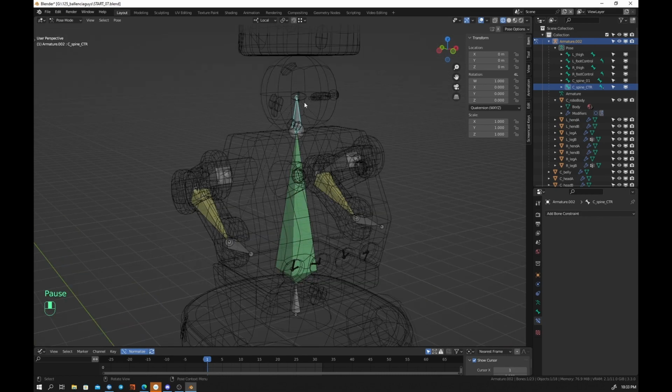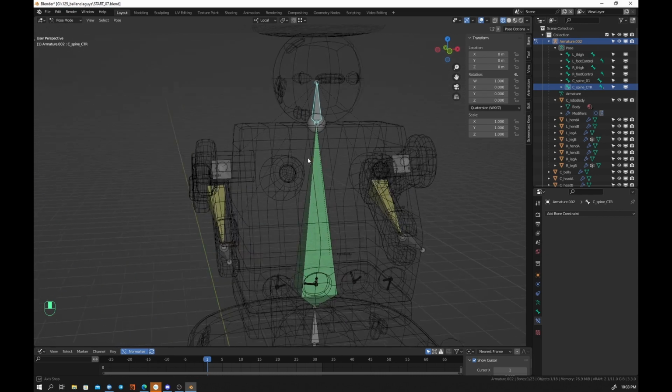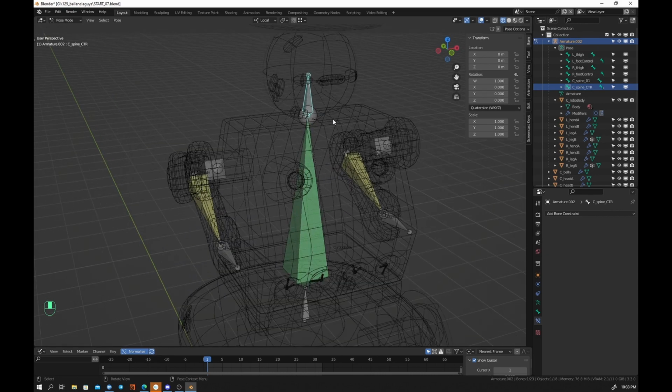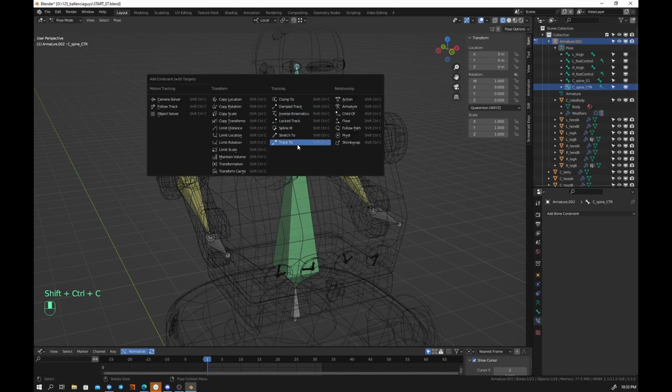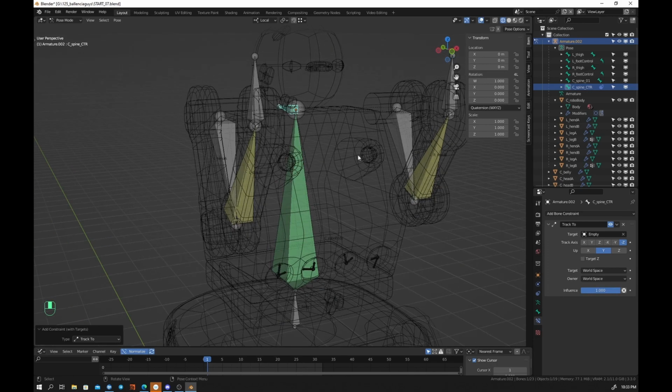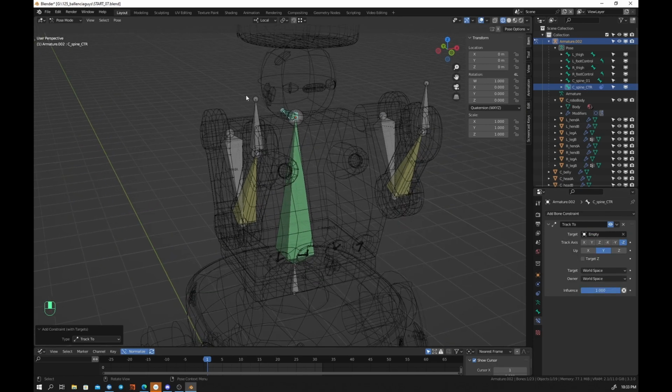To add the rotation, let's add one more constraint to our system. Select the back controller and apply track 2. This controller ensures that the elements are rotated in the direction of the specified object.